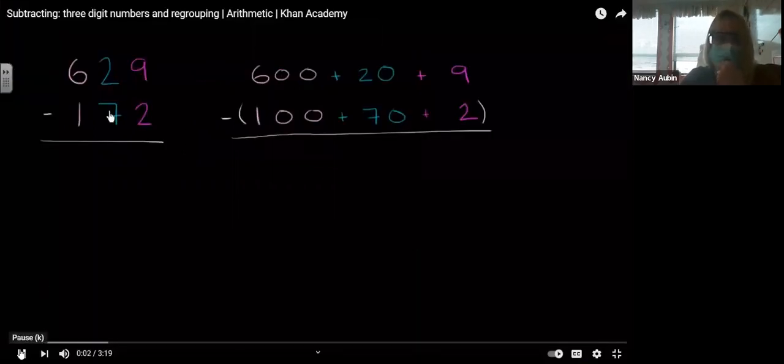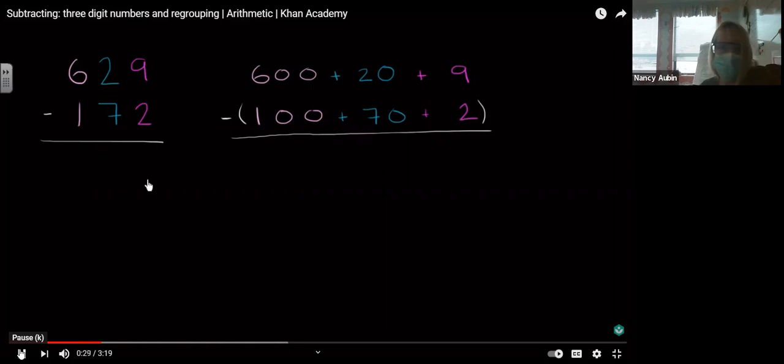Written the same subtraction problem twice. Here we see we're subtracting. That's called the expanded method, Sawyer, remember? And all I did here is I expanded out the numbers. I wrote 629 is 600 plus 20 plus 9. And I rewrote 172. The 1 is 100, so that's there. This is 7 tens. It's in the tens place, so it's 70. And then the 2 is 2 1s, so it just represents 2. And we'll see why this is useful in a second.